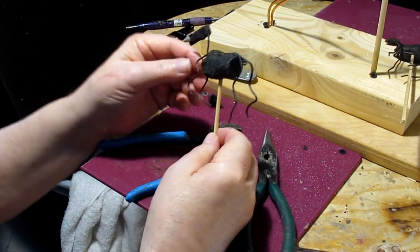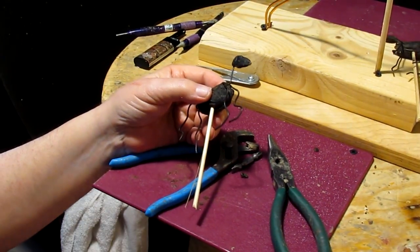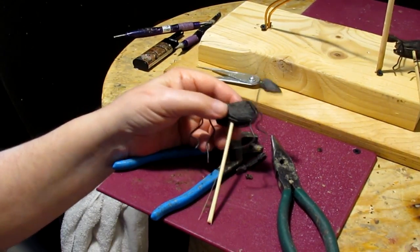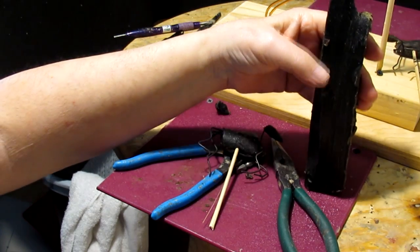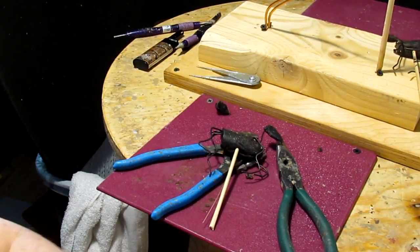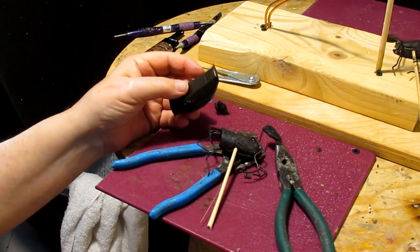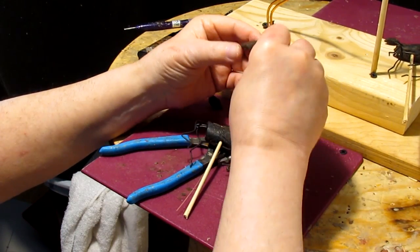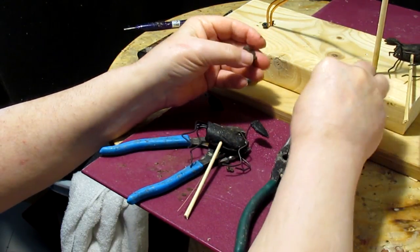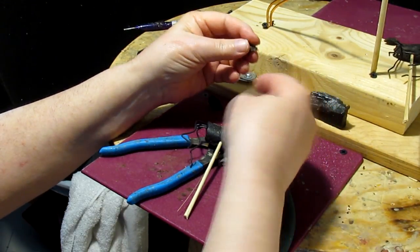I'm sorry you can't see as much as I'd like to have you see, but it's just the nature of wax, this dark wax that I'm using. It's not the best material to sculpt in. I mean, it's perfect for sculpting, but it's just hard to see light. And with my eyes as bad as they are right now, because of this Bell's palsy, it don't make things a lot easier.